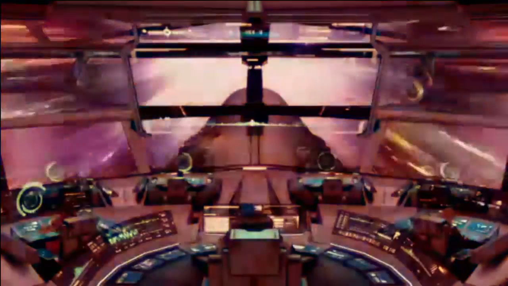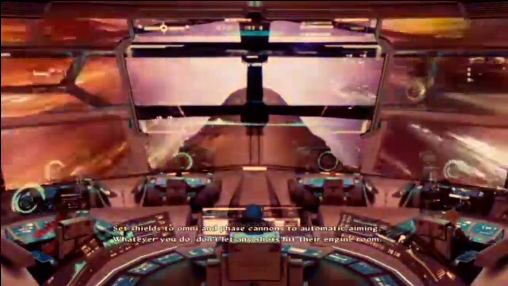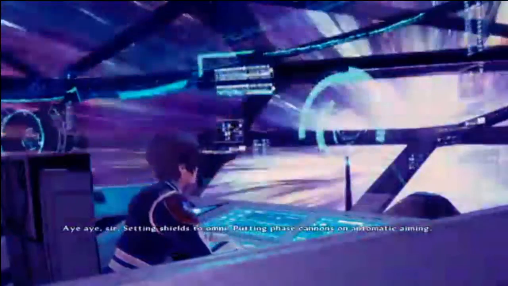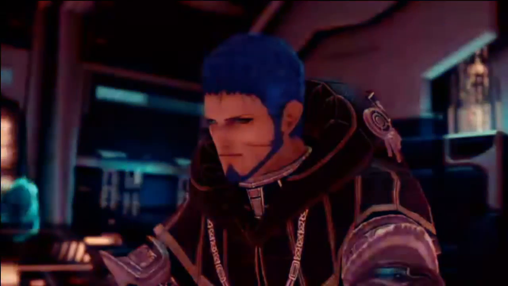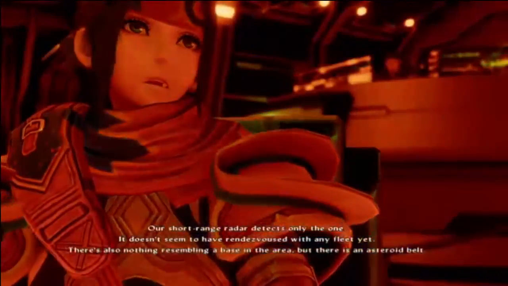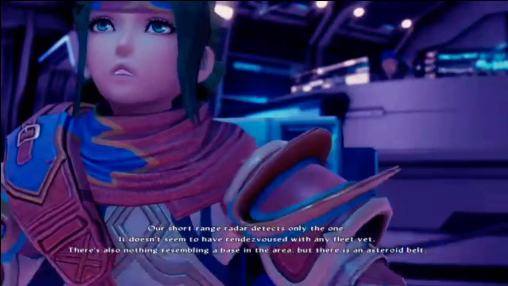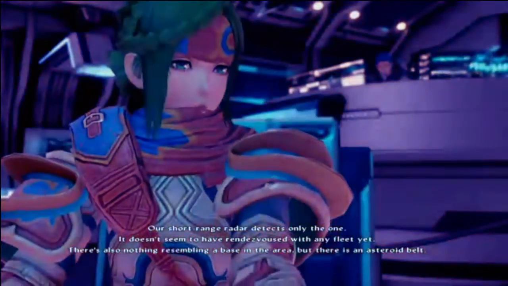16 minutes until contact. Set shields to Omni and phase cannons to automatic aiming. Whatever you do, don't let any shots hit their engine room. Aye, aye, sir. Setting shields to Omni. Putting phase cannons on automatic aiming. Other enemy ships? Our short-range radar detects only the one. It doesn't seem to have rendezvoused with any fleet yet. There's also nothing resembling a base in the area, but there is an asteroid belt.